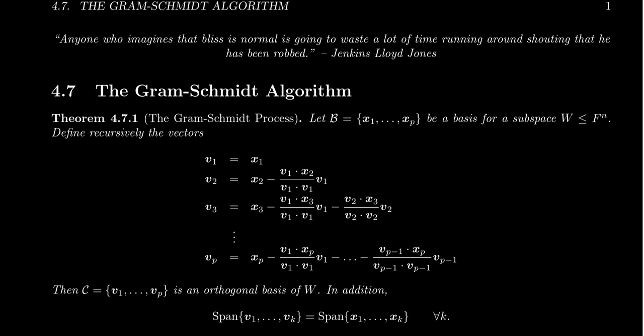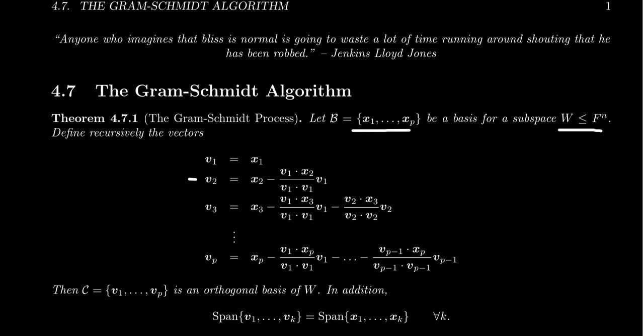So suppose we have already in hand a basis for our vector space W that sits inside of Fn. And so what we're going to do is recursively create a basis that's orthogonal in the following manner. Well, if that basis is empty, then we're already done. We don't need to do anything because the empty basis is an orthogonal basis for the trivial subspace. But for a positive dimensional vector space, we already have the basis x1, x2, up to xp. And we're not going to do anything to the first vector. V1, which would be the new basis that we're forming, we'll just take to be x1, no change whatsoever.